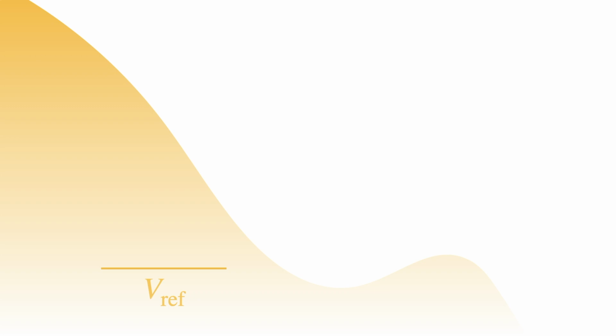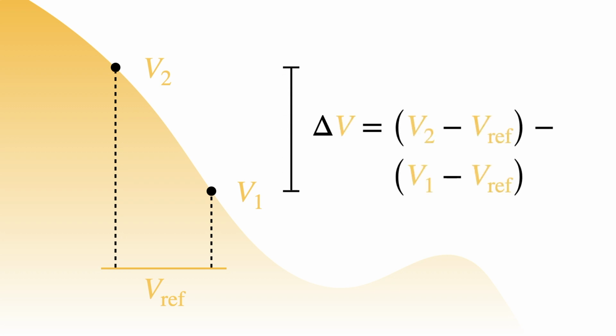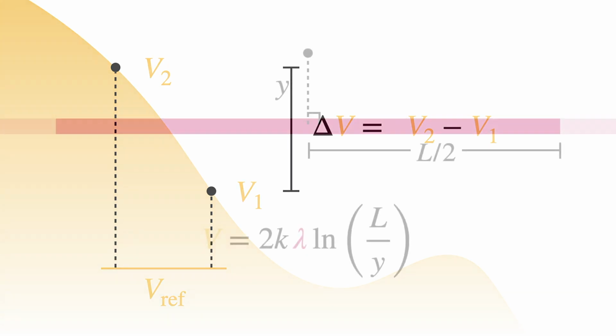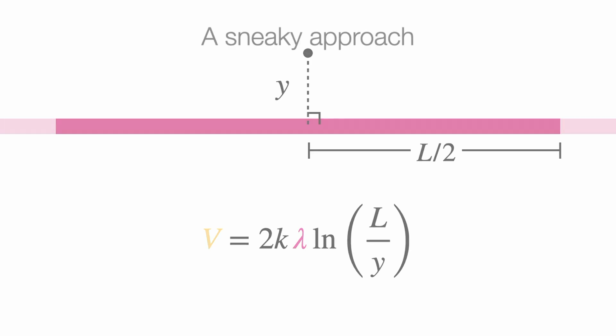And if you're familiar with the physics, you'll recognize this as a manifestation of the inherent ambiguity in the definition of potential. It's only differences in potential that have physical meaning, and we're free to set the reference point wherever we want. So, crisis averted, and we can better see what's going on now. We were able to fix the infinite potential by bringing an arbitrary length scale into the problem and hiding it inside a logarithm.